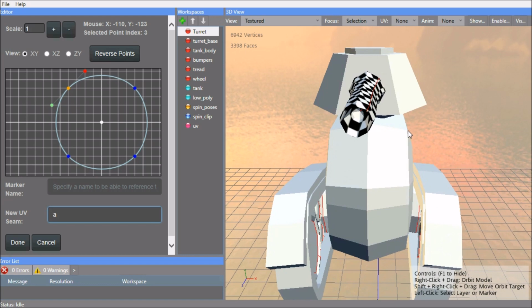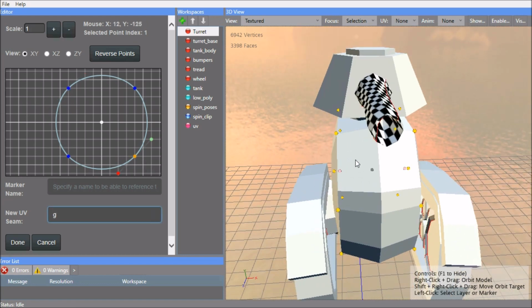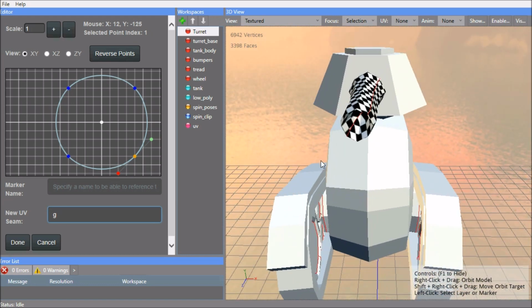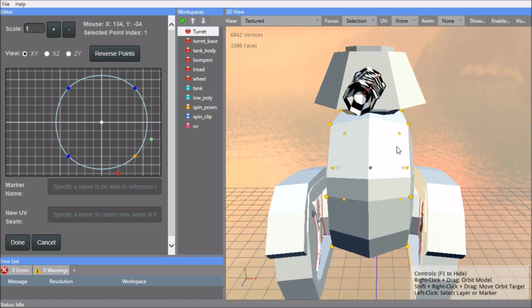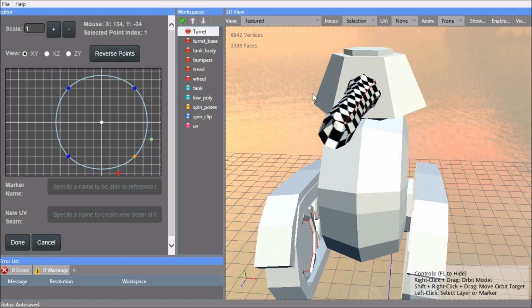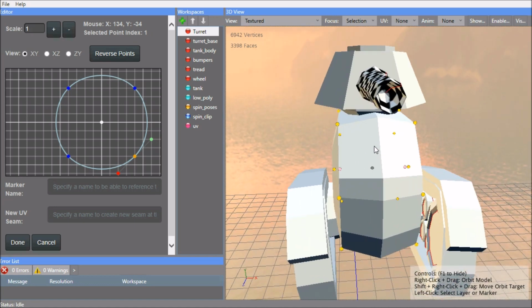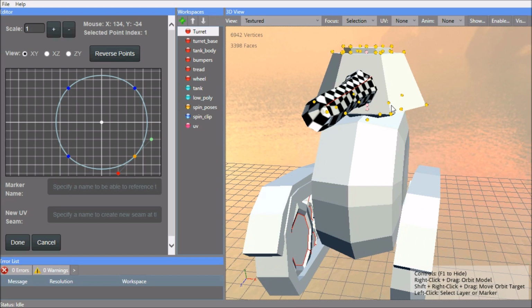We could add more seams by specifying more names, and you can do this as much as you want. One other thing to cover with seams is maybe we want to split the interior and exterior of the turret, so the interior has its own material. To do this, we would need to split the rim here, which we can't do from this view.